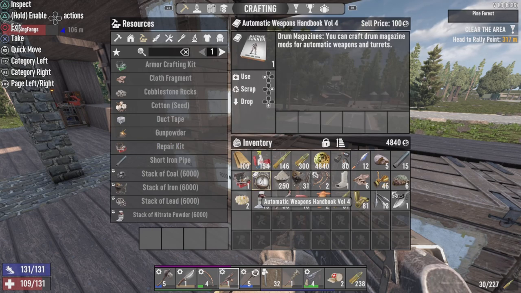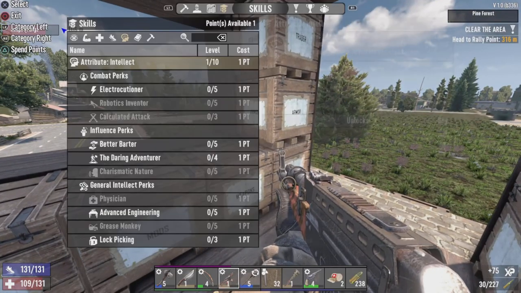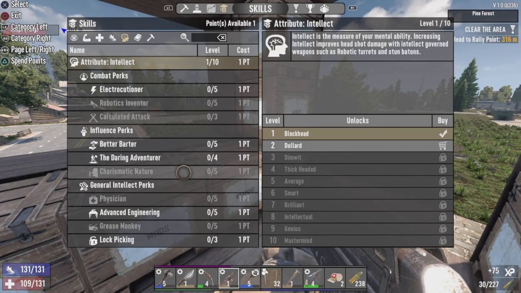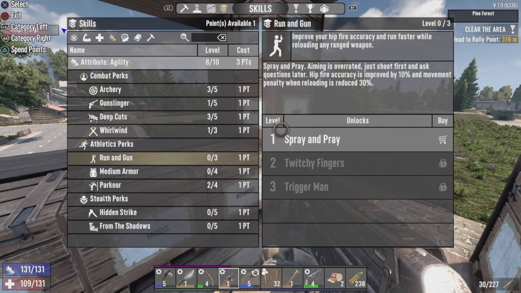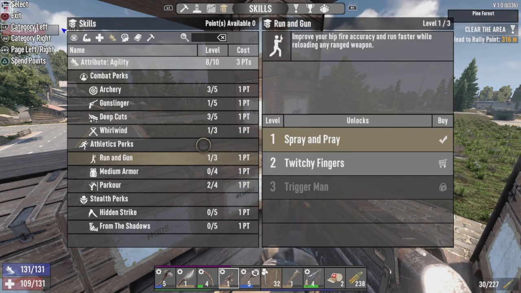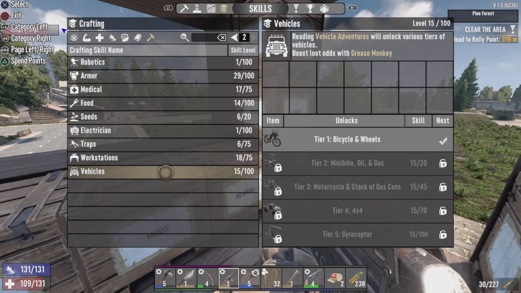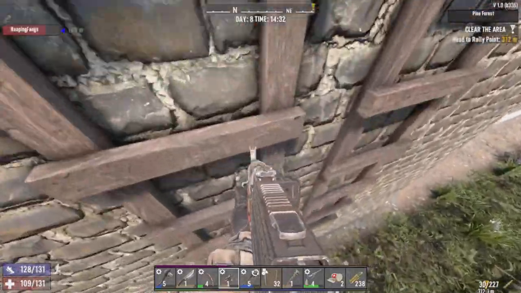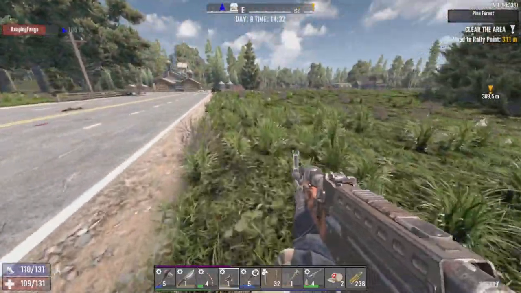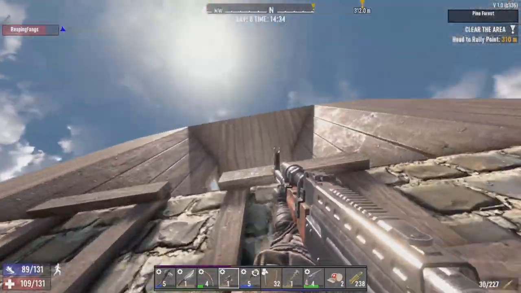Now, if I get 10 more vehicle books, I can get a mini bike. Let me check my books quick. Okay, a second. Well, I'm gonna invest into spray and pray. We'll run a gun level 1, and for me, if I get 5 more bucks, I can make the mini bike. Ooh. So you never know, guys. We might be getting a mini bike for supper sometime soon.